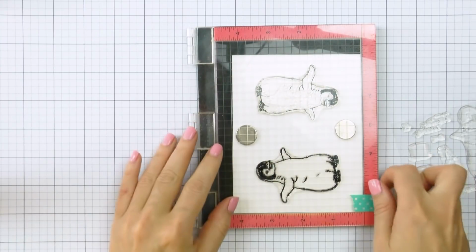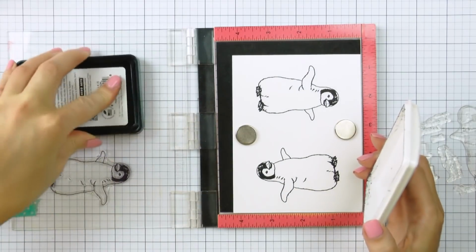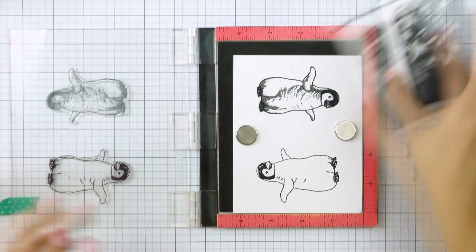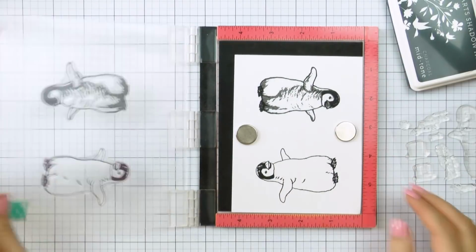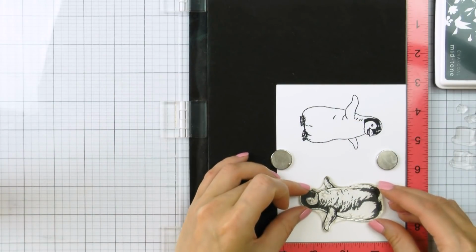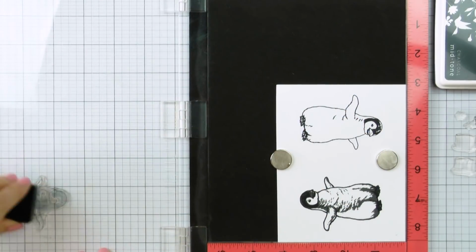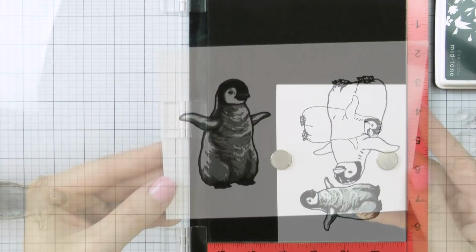For my first color combo, the Hero Arts suggested combo, I've started stamping my image by stamping the outline layer in black ink. Next, I'm aligning the first detail layer over my black stamped outline and stamping it in charcoal ink. So I'm going from the darkest to the lightest, and in this case, from the most detailed to the most solid layer. Again, I'm going to align the most detailed layer on my image and will stamp it using soft granite ink. And my first baby penguin is ready.